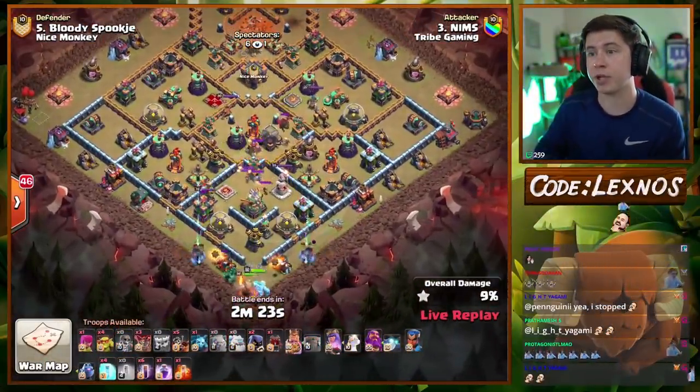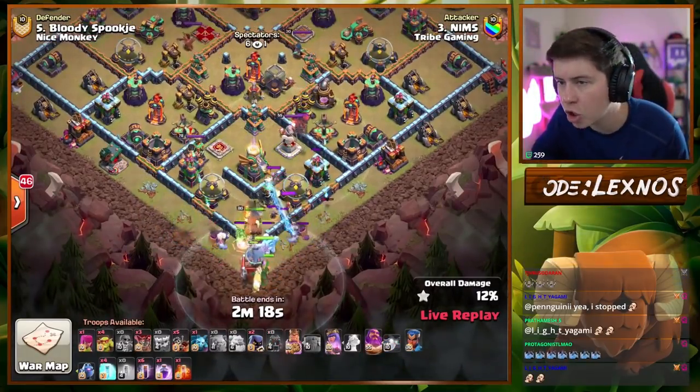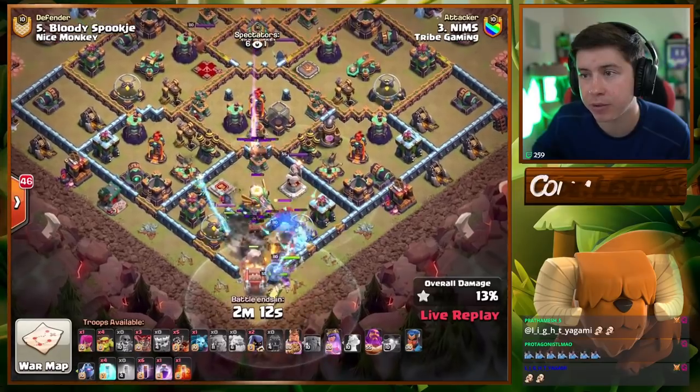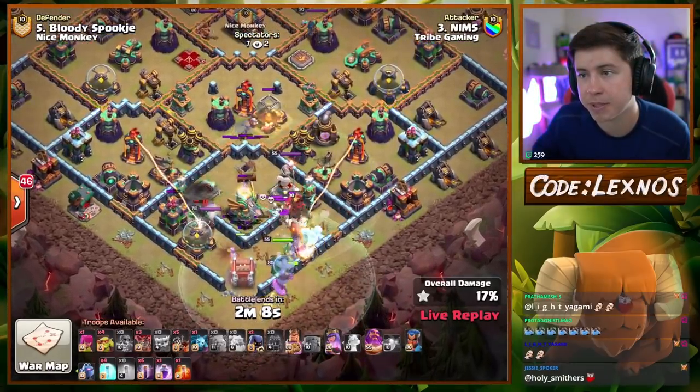Wall break right on the corner. Yetis to funnel both sides. King, Queen, Warden, Log Launcher, Golem, Ice Golem. Everybody making their way inside the base. Here we go. Ego Artillery will go down. Queen's going to lock on to the Lava Dog. King gets out in front. He's going to pop his ability.